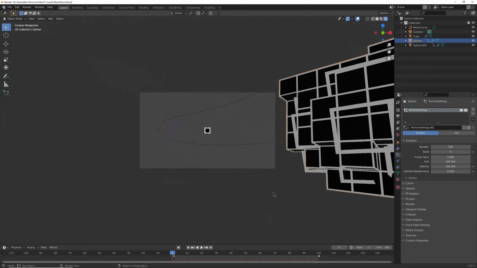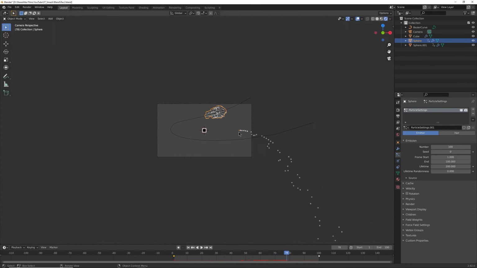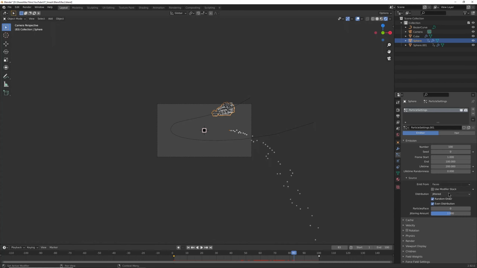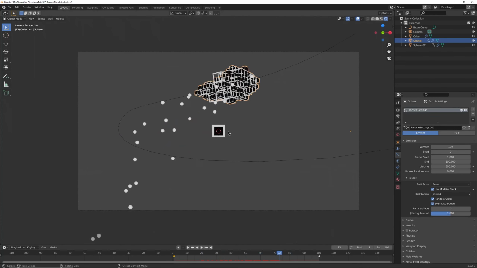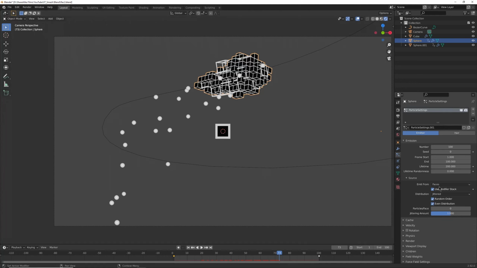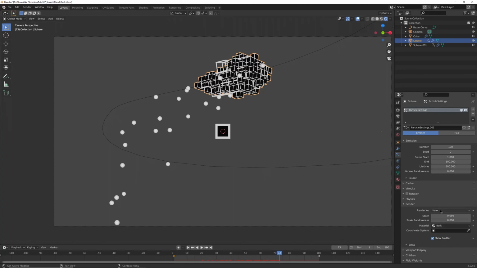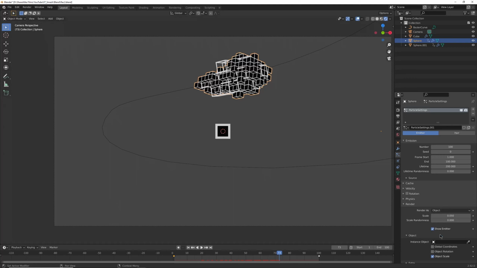And right now, I think the particles are shooting from the actual object origin back there where the object actually is, not where it appears to be because of the modifiers. The way to fix that is inside this source tab, we can use modifier stack, and now they will fall from where the object actually appears to be. I think emitting from faces looks fine in this case, but instead of emitting these halos, I would like to go to the render tab, and instead of render as halo, we can render as object and use the picker to pick the cube.